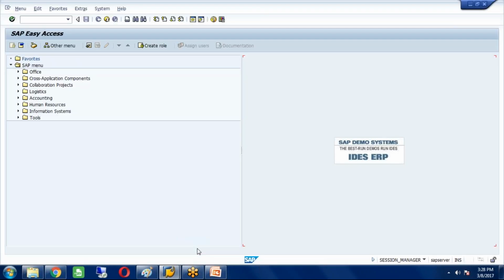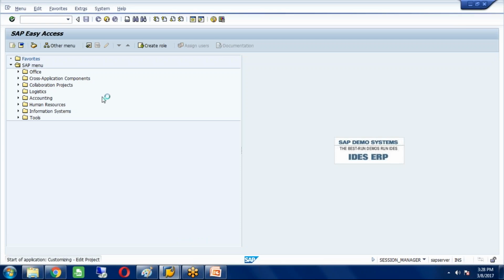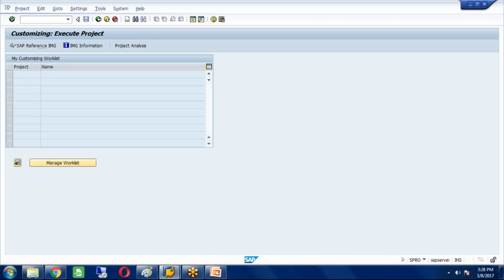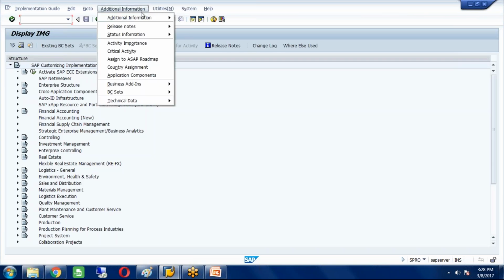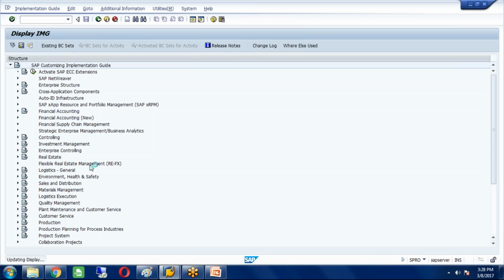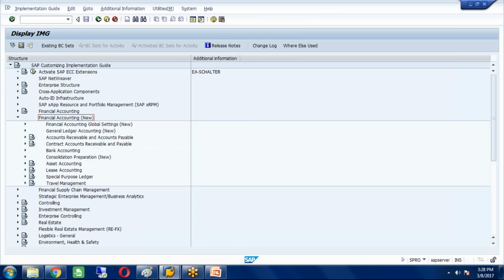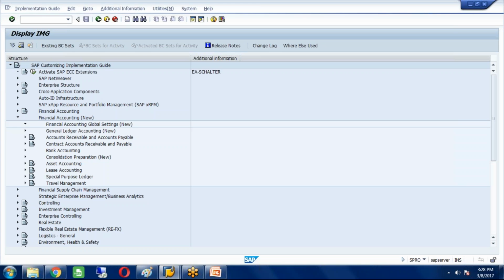Let's come to the SAP screen now. I go to SPRO, SAP reference IMG. Now before we do any activity under asset accounting, the first thing we have to do is assign some 0% tax codes, which are already predefined in the system, to our company code.